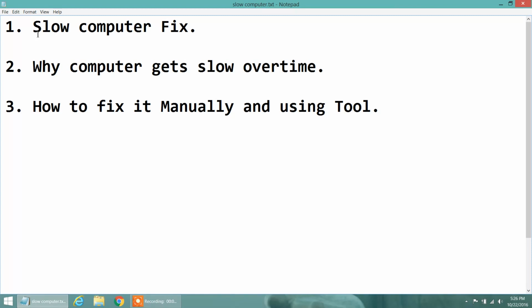So why does the computer get slow over time? It happens because when you do daily tasks on the computer, you go to websites and see videos and images. Some of the images get cached in the computer itself. They take space in the temporary files, and they take space in the prefetch. I will let you know what prefetch is.